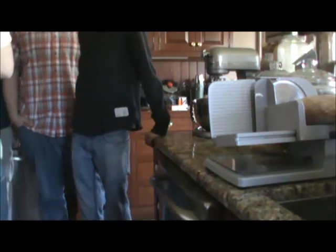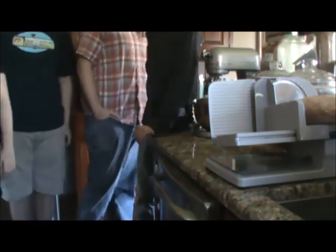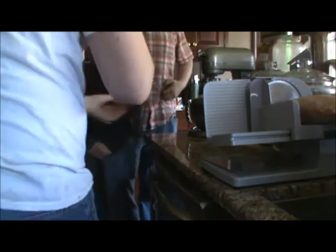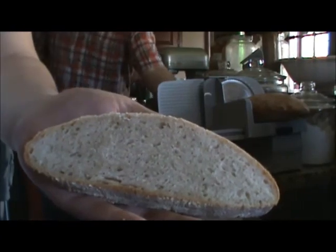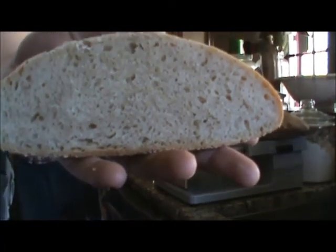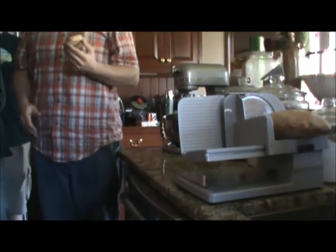That is sourdough. It's so good. Let your friends do the butter and show the folks how it looks on the inside. There's the bubbles - no yeast in that, just sourdough. All right, we're going to go eat. Take good care, folks. We have a latecomer who has a critique of the sourdough bread. It's creating legends in my mouth! Creating legends in her mouth - I love it. Take good care, folks.